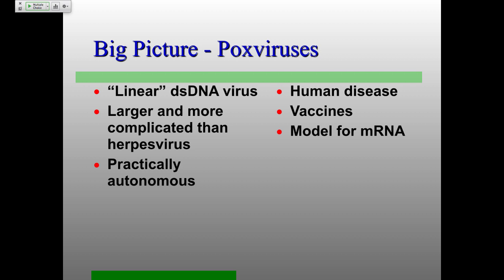Of course, most people, when they think about pox viruses, unless they're enlightened in this class, think about pox viruses in terms of disease, and particularly smallpox. And the reason that we don't have to worry about smallpox anymore, of course, has to do with vaccines. So we'll spend a little while talking about vaccines and the whole development of vaccination, from vacca, the cow, which is actually not the host for vaccinia at all, but that's a different story.